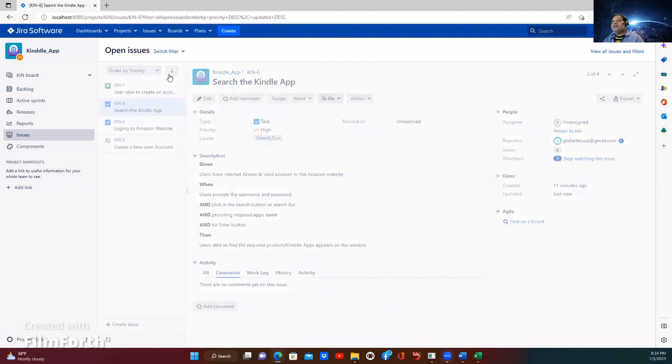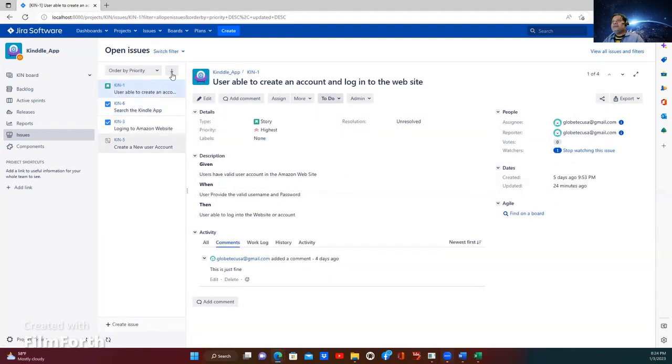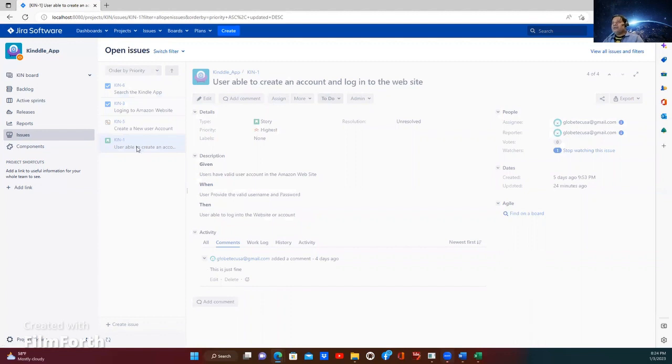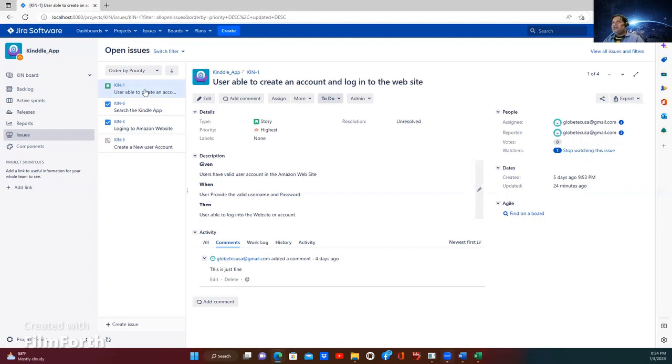So you got these things here: one user story, two tasks, and under one task we got one subtask, right? Clear, guys? Yes.